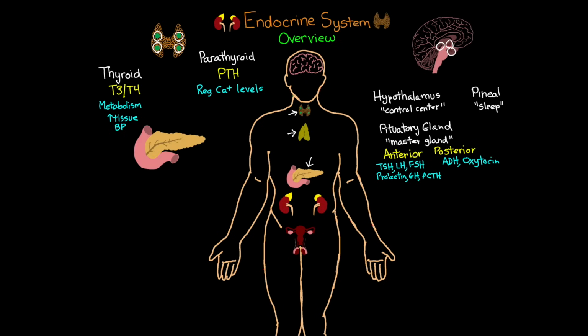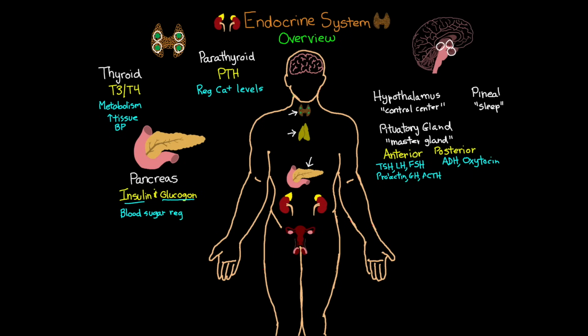Now the next organ that we're going to talk about is this one right here, and this is what we call the pancreas. The pancreas is kind of similar to the thymus in the fact that it doesn't actually take signals from the pituitary gland in order to function and do its job. That's because the pancreas is responsible for the secretion of insulin and glucagon, which play a very important role in our blood sugar regulation. Insulin will be secreted as a result of eating, while glucagon is going to be secreted as a result of fasting. After we eat, insulin is going to cause that blood sugar to come down, whereas glucagon, if we haven't eaten in a while, is going to stimulate the liver to provide the body with the energy that we need.